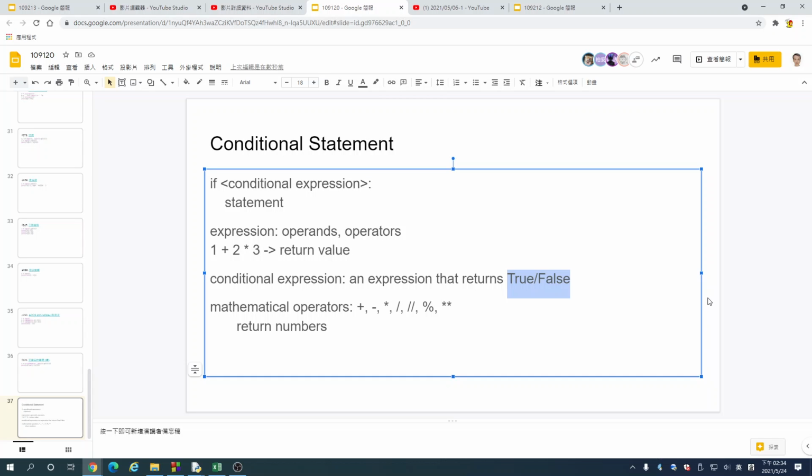What does that mean? That means I need to teach you some more operators that will actually return true or false. What are these operators? We have a name for them. The name for the new category of operators is called conditional operators.